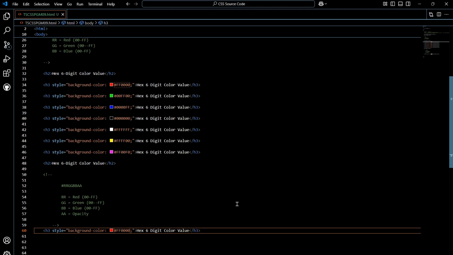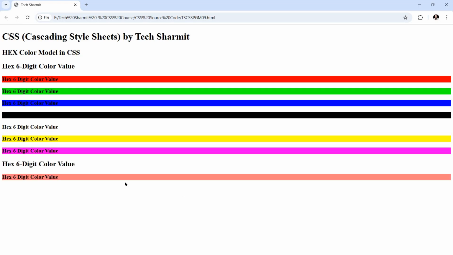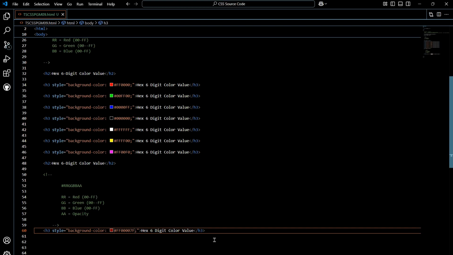Let me show you in a different way, because we have created it, right? Now we are going to control its transparency, right? So for transparency, let's go with A, here I can put a 7F. Okay, now you can save it and refresh it. So you can see it is coming in a different way.